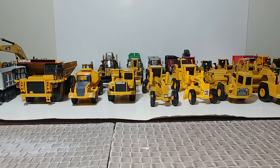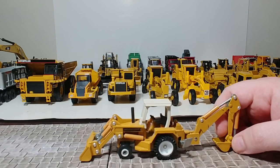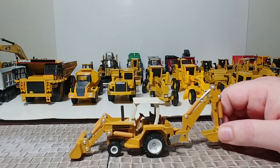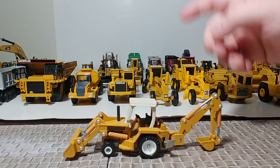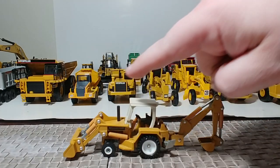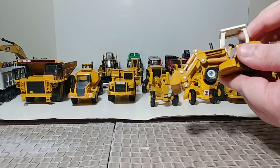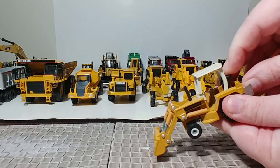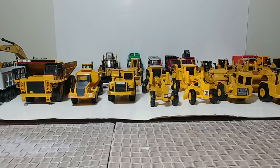Turning the clock way back — way before my time. Here's an International Harvester backhoe by Ertl from the late 70s. I'm unsure of the exact model — all you couch potato experts, feel free to chime in and educate me. Honestly, this has better functionality than that plastic backhoe released a handful of years ago. The cylinders are plastic and don't match the die cast metal parts, but what's cool is that even back then, they had the forethought to make the seat actually flip — so you could switch from loader operator position to backhoe operator position. They had the forethought of that back in the late 70s.